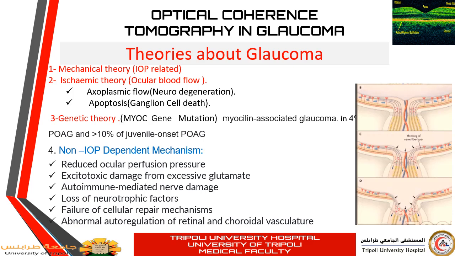In the picture on the right side, you can see clearly the normal optic nerve and the normal blood supply and the nerves. And when there is ischemia, there will be increased cup, atrophy and apoptosis of the ganglion cells and nerve fiber layers, and hence lead to cup formation, as you can see here. The same thing for an increase in the intraocular pressure. This will exert pressure on the lamina cribrosa, in the pores of the lamina cribrosa, and this will lead to atrophy of the nerve fiber layer and lead to cup formation.